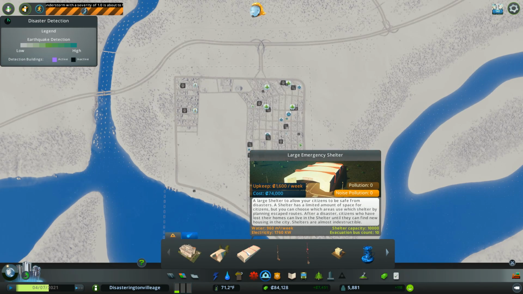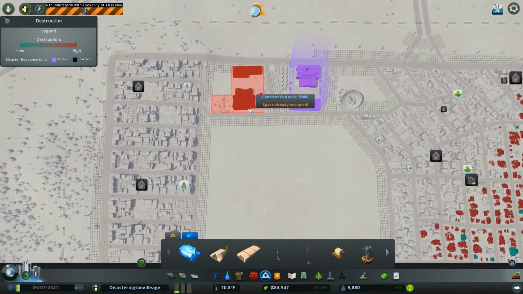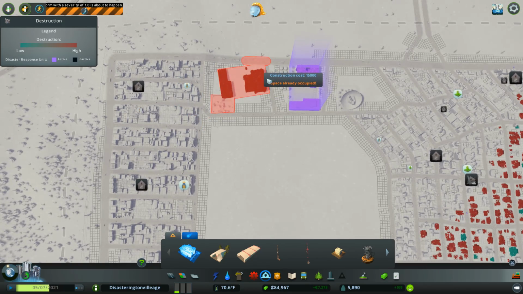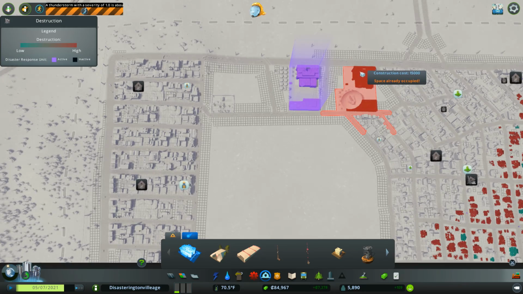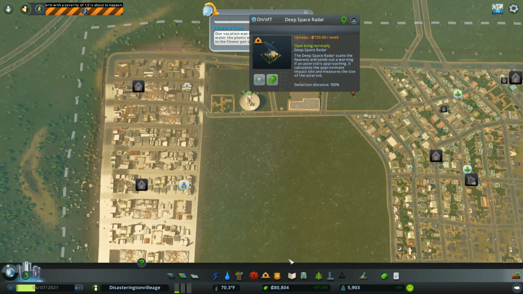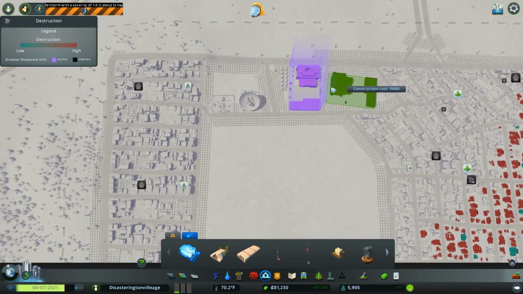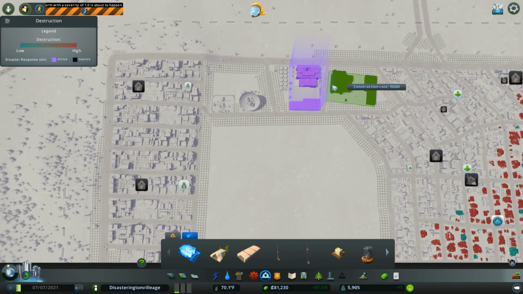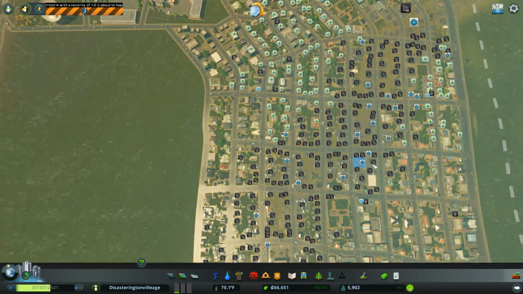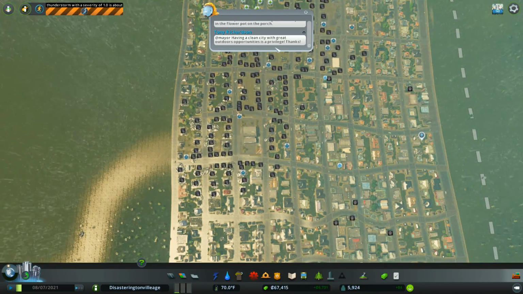And we can do the big emergency shelter. Let's see if we can build maybe one more of these. Oh no, that cemetery is just in the way. Maybe we'll move this over here. And we'll build another disaster response. Now if a disaster hit there and killed all that, we'd be in kind of trouble, but you know, you can ignore that. So there we go.